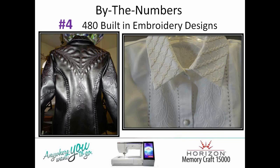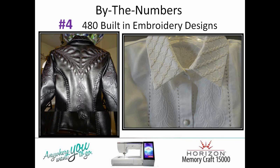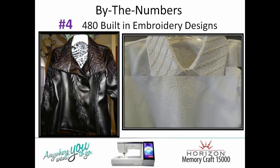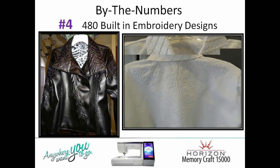The MemoryCraft 15000 is going to give you unlimited creativity with a multitude of designs. There are 480 built-in embroidery designs. You can create beautiful things such as this leather jacket or this blouse using just the designs and stitches that are built into the machine. Included in those 480 designs are collections from 5 designers: Leah Day, Jenny Hart, Noriko Noazawa, Lonnie Rossi, and Tiara Shelties.